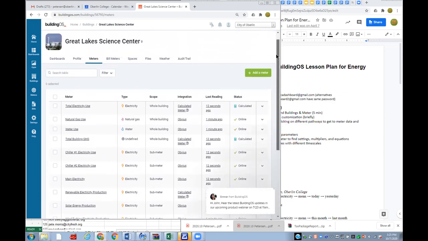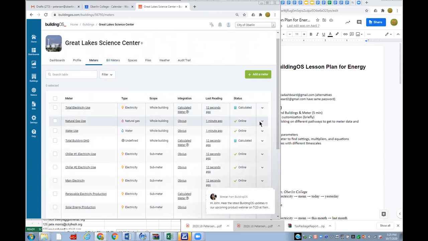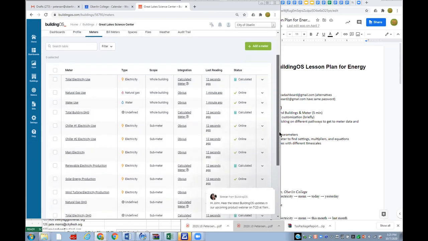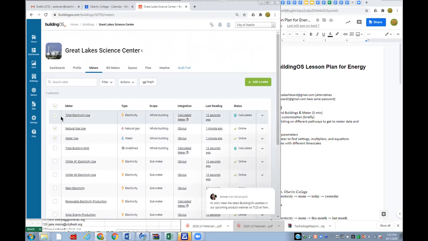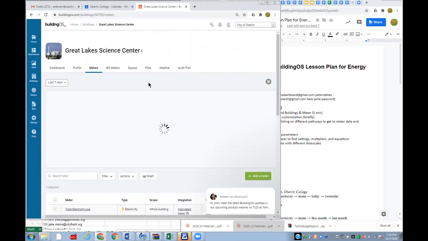And the nice thing about this meters page is we can choose to graph anything we'd like to graph. So let's say, for instance, we wanted to start by focusing on electricity use, natural gas use, and water use in the building. And I just want to look at what those things look like next to each other and see what patterns I see. Well, if I click the little boxes to the left, I can click on graph. And by default, it's going to graph the last 7 days. I can actually choose any time period I want to graph, but just the way the system is set up, it's going to show us the last 7 days of data by default.